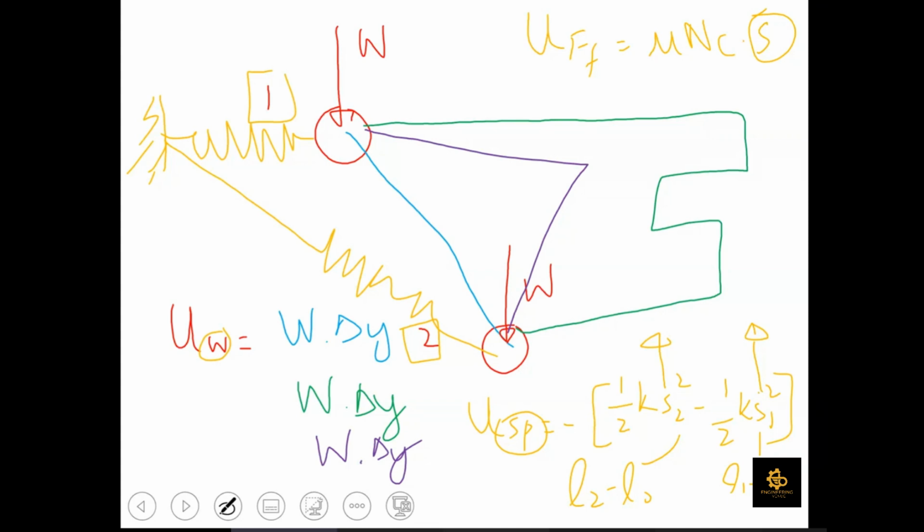सर, डिस्टेंस पाथ की लेंथ को रिप्रेजेंट कर रहे हैं ना ये S? जी सर. So once you are following that blue path, S is going to be different. Once you are following green path, S is going to be different. Once you are following purple path, S is going to be different. It means that the work done due to force of friction depends upon the path length as well. The larger the path length, more would be the work done due to force of friction, isn't it?